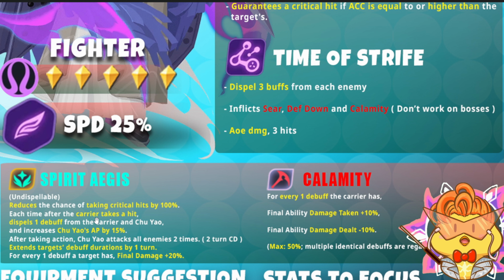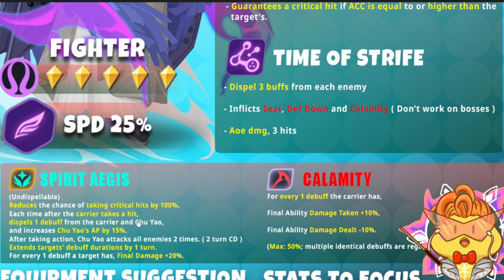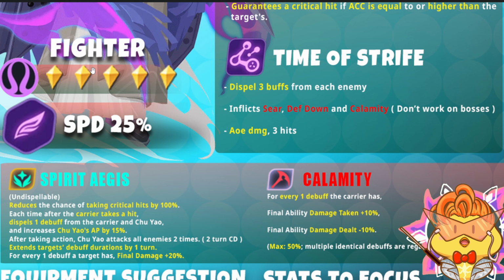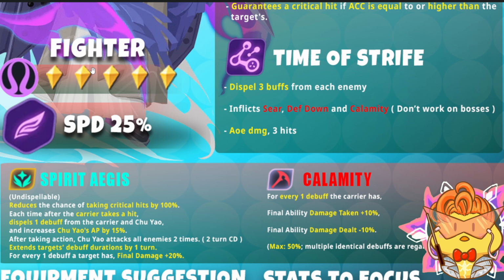Then every time after the character who has the Spirit Aegis takes a hit, so let's say you applied it on Anna, Anna takes the hit, it dispels 1 debuff from Anna and 1 from Chuyao. So it's very strong if you pair him with one very strong DPS like Anna or Genie. Technically every time you hit them, they dispel 1 debuff, which is very annoying. Like Suje or even Jinchu as well, as long as they are the highest attack, it's going to be very annoying and disgusting.